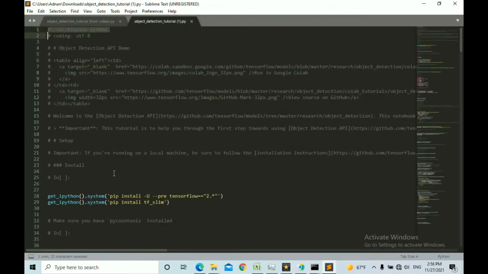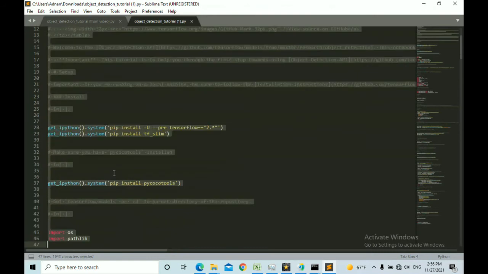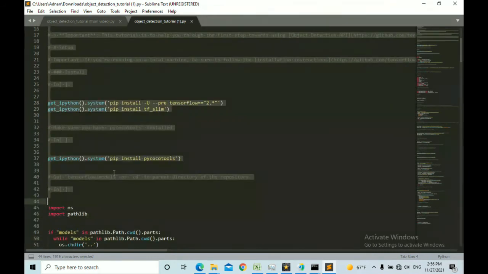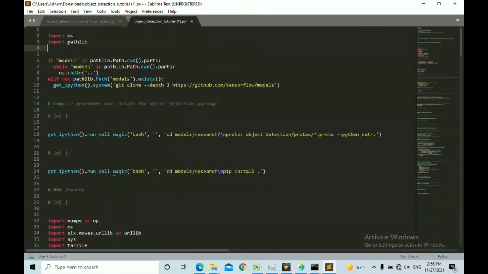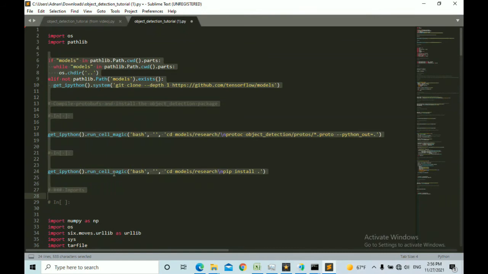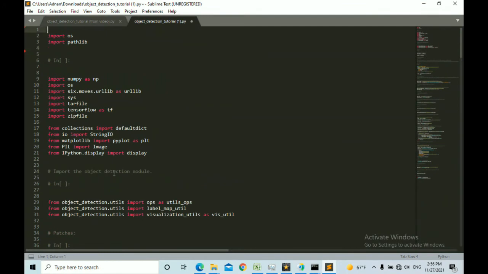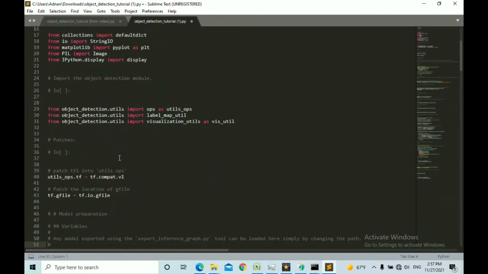Right now I'm going to remove all this stuff. We don't need it. We also don't need any of this over here. So this is just what we will keep.